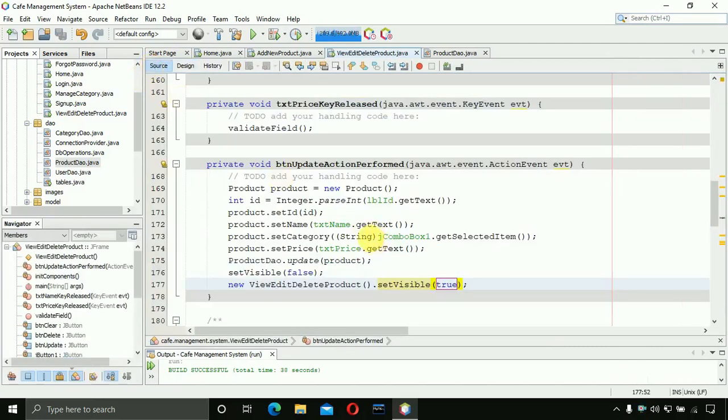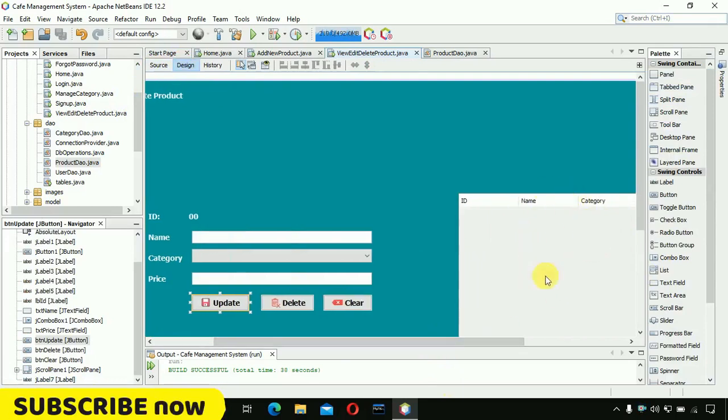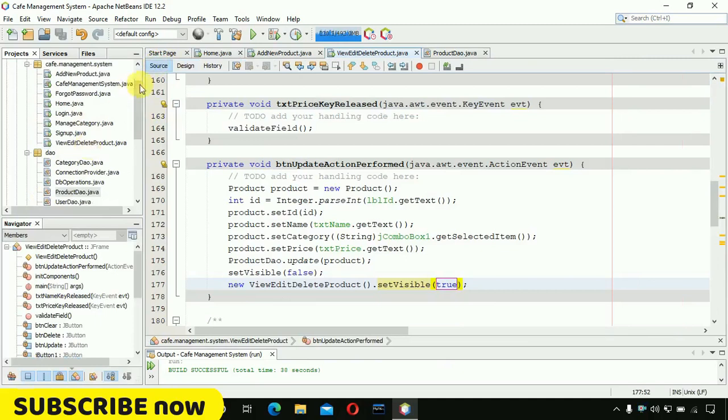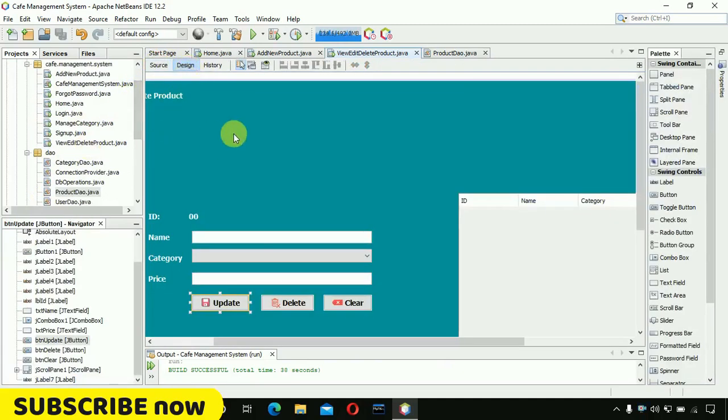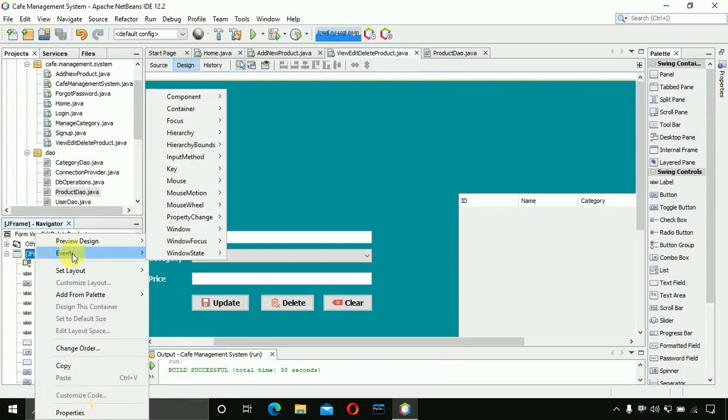Now we are going to write the code for this. Actually, we are just adding the details for this table. So let's generate an event for that. Click on this, click on JFrame form event, and move to component show.